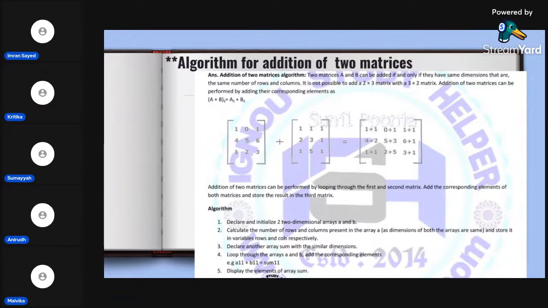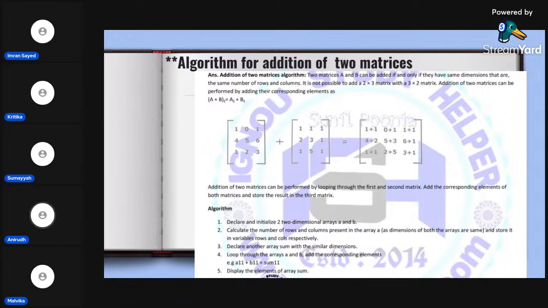So yeah, the precondition here is that the number of rows and the number of columns of both input matrices should be the same. Let's say my first matrix has 3 rows and 3 columns, so the second matrix should also have 3 rows and 3 columns. Then we start the algorithm. Only then can we perform addition.